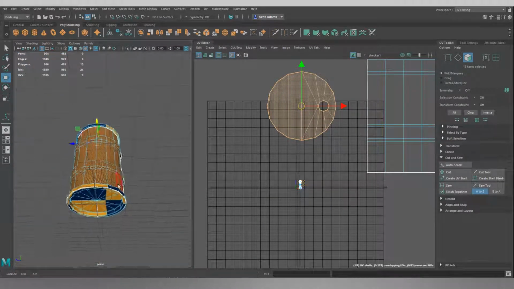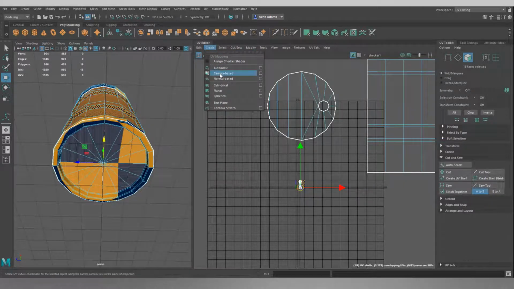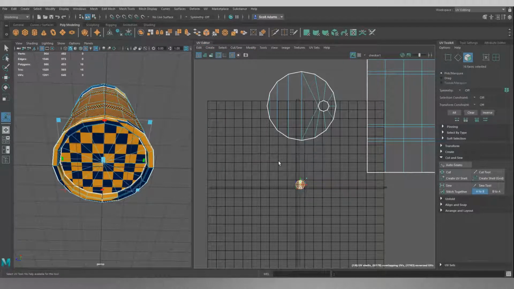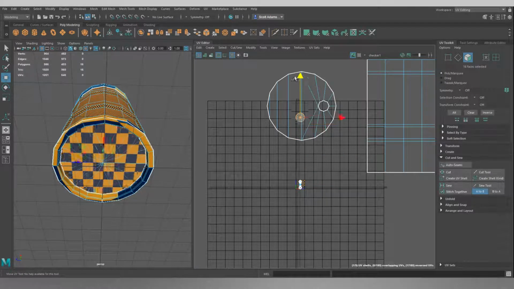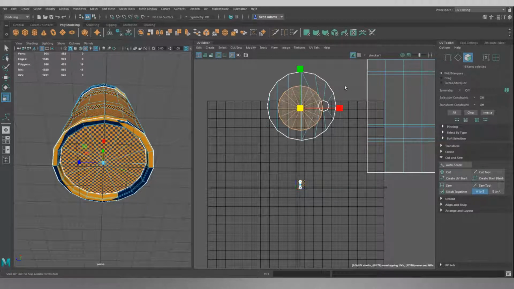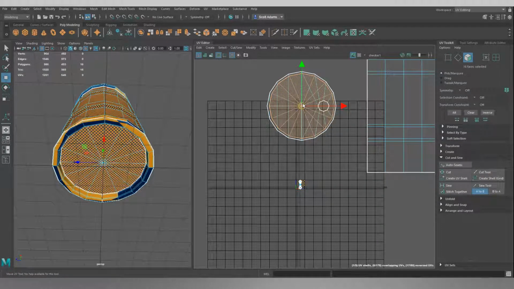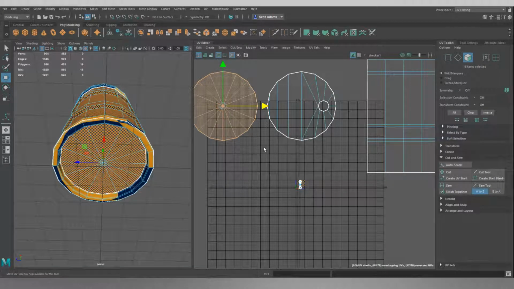We're going to do the same now on the bottom. So we'll click off, and we'll just use tab, and we'll paint in these bottom faces by holding tab and drawing a circle. And we'll do create, and we'll do planar again. Now we can move this up with W, and we can just scale the bottom to the same size as the top now, because we know that on the object they're the same size, and that'll give us the same texture density on the top as on the bottom. So if we just do that, we can move this over here.